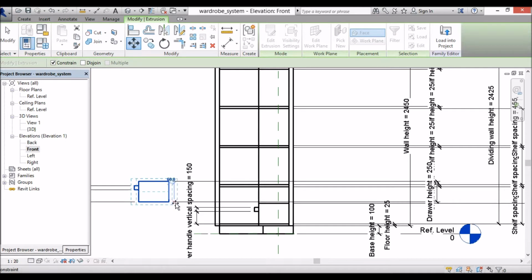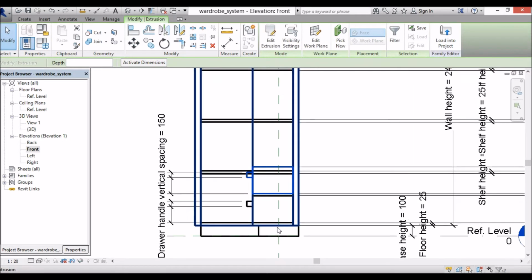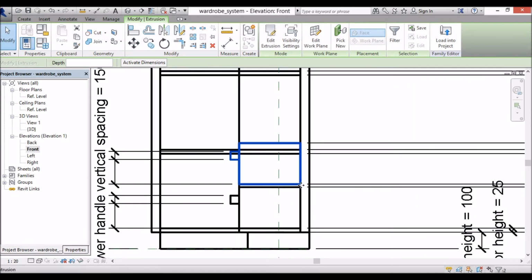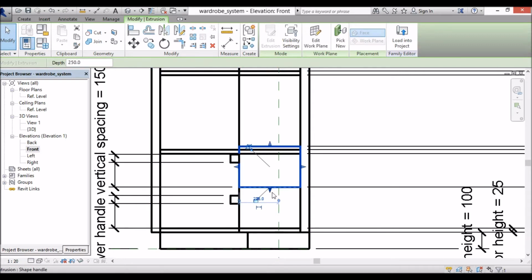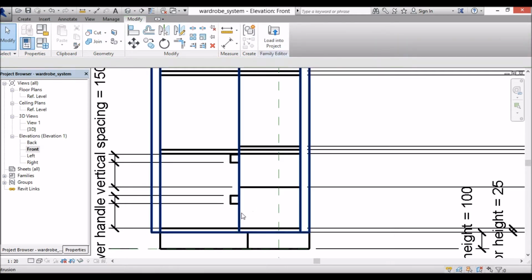Click in the corner and slide the mouse across until we get to the back. Now there's a little bit of a gap there. We want to move it back down. So click on the drawer there and simply move it down, and now we have a copy of this drawer here and it's stacked vertically above.